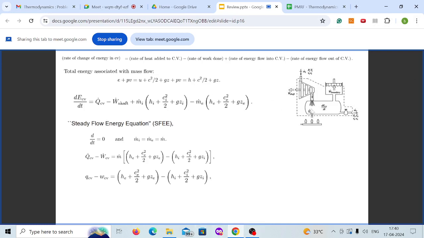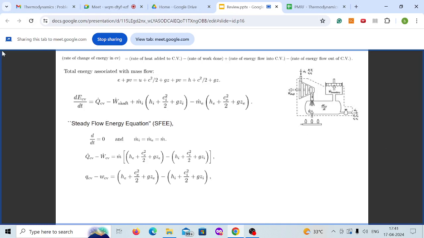Suppose this is my control volume, and there is some amount of mass which is coming in, at pressure P_i and temperature T_i, and energy E_i. And similarly specific volume v_i, and there is some amount of mass which is going out, and there are different kinds of work which are happening. There is boundary work, there is shaft work, and then there is heat transfer which is happening. If you account for all of it, this is how the simple equation will be: the rate of change of energy in the control volume.